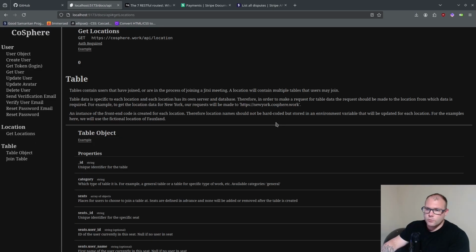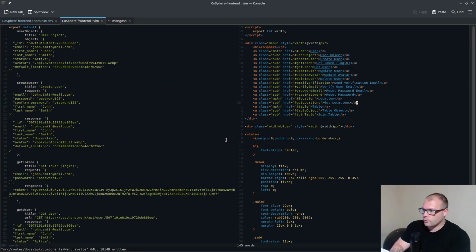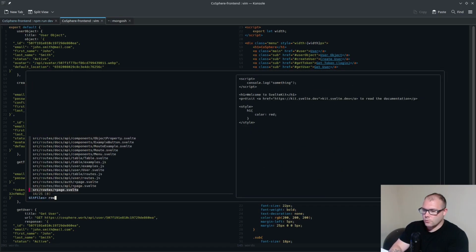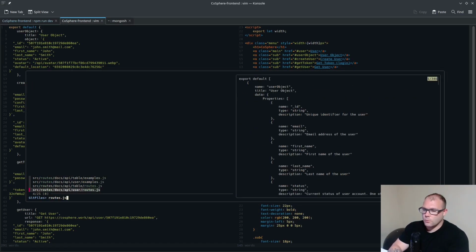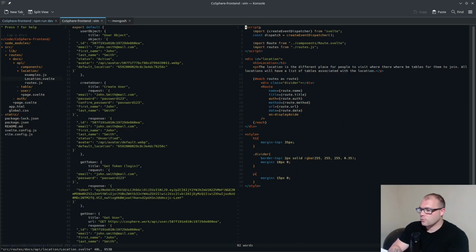Get locations. Come down here. Got a random floating 0 there for some reason. Let's figure that out. I have a feeling it's in here.